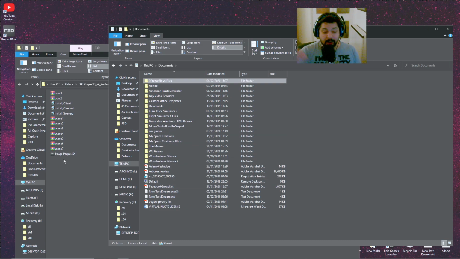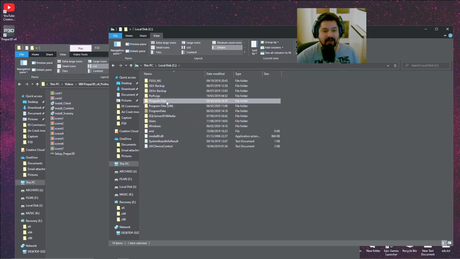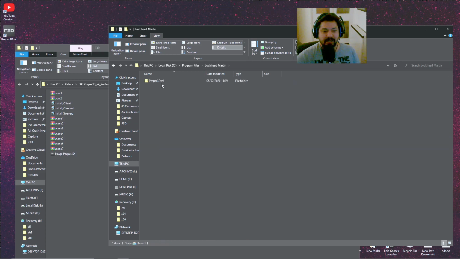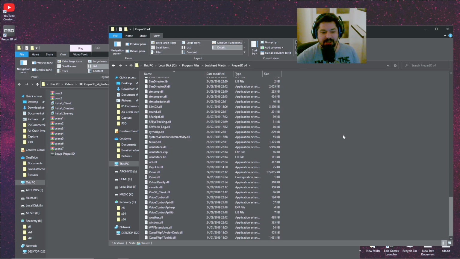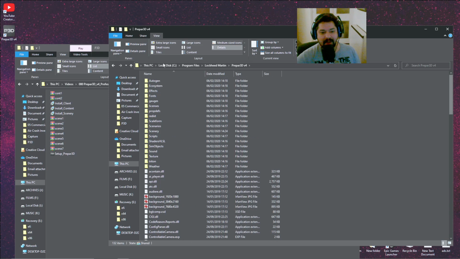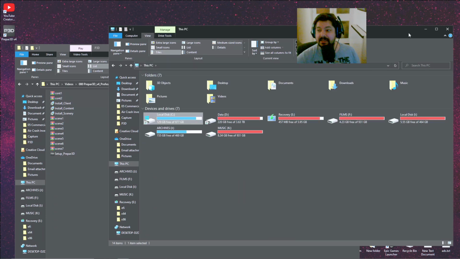When you run it for the first time, you activate your license and you're good to go. It starts building the files on your drive to fill out the rest of this folder. This isn't a complete sim folder, just a little bit of it. When you run it for the first time, there'll be a lot more files here. So I'm going to activate my license and run it for the first time.